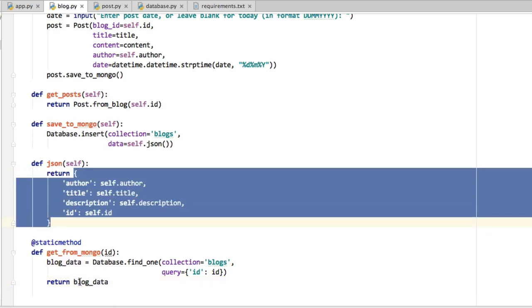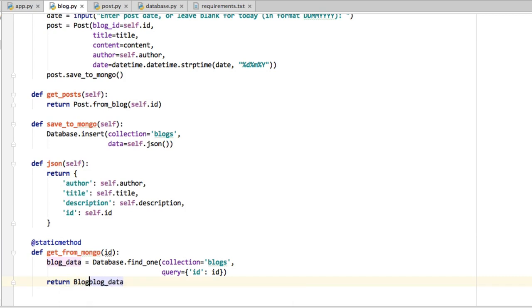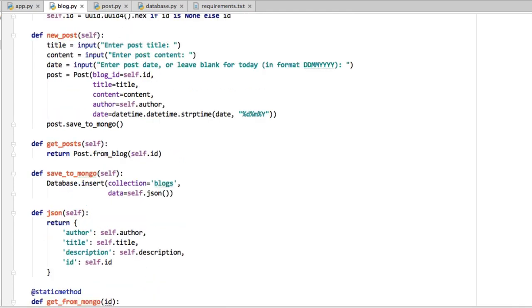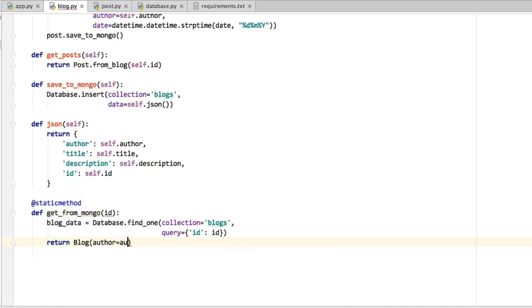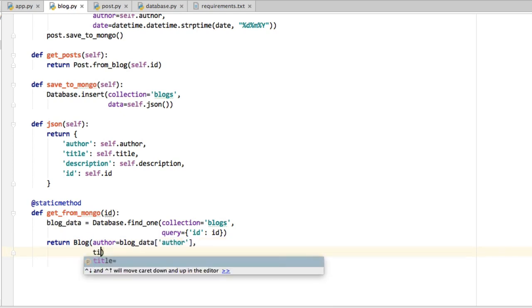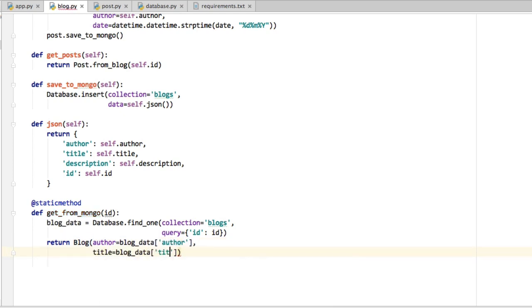So what we want to do is create a blog with this blog data. So what we'll do is we'll say author, title, description, and ID. Author equals blog data author. Title equals blog data title.